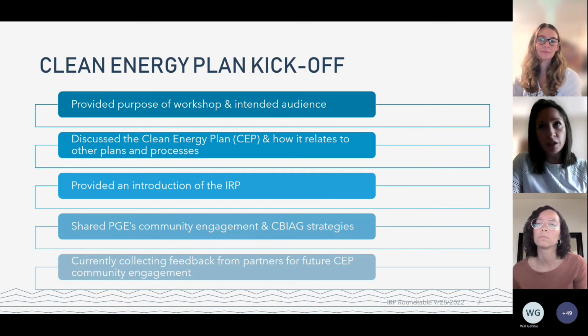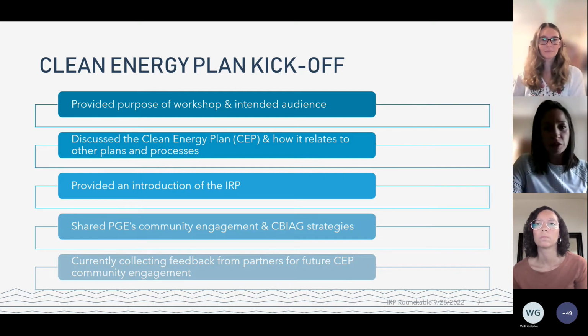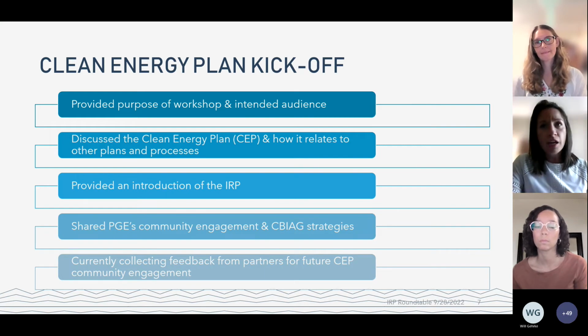Our DEI, diversity, equity, inclusion team within PGE has been working on establishing the CBIAG since, I would say, really April, working on what our engagement strategy would be. What does it look like in terms of the makeup of that group and the level of effort and participation? They're pretty far along in building the framework for that, and might already have started some of those ad hoc committee or steering committee meetings. So we'll try to get you connected with that group as soon as we possibly can.